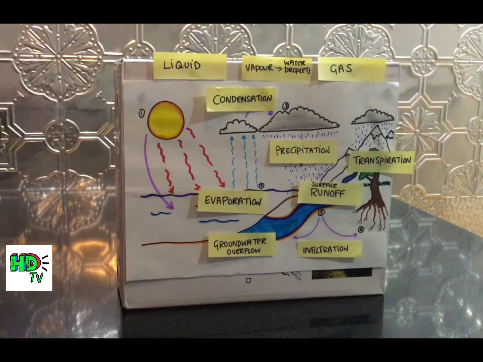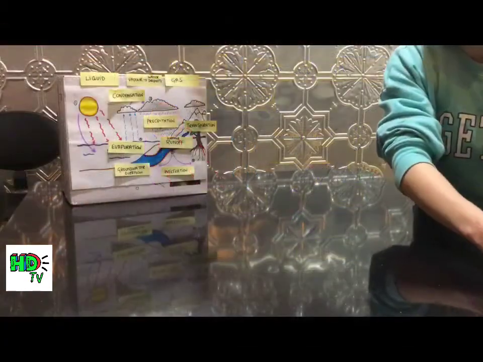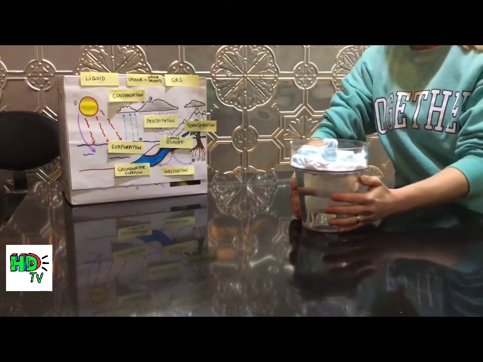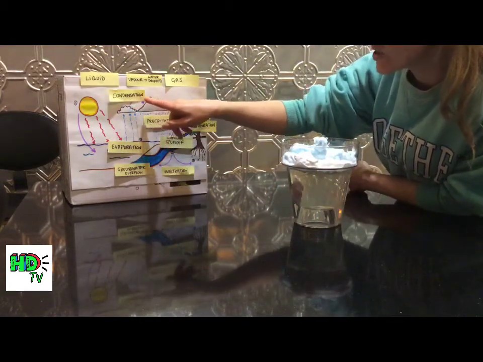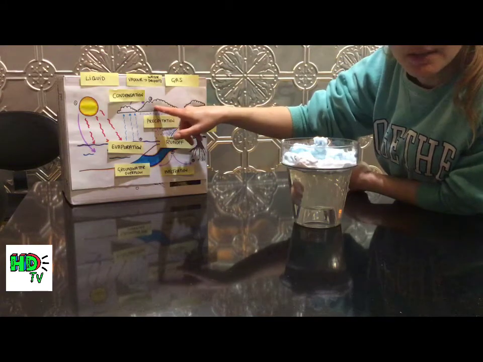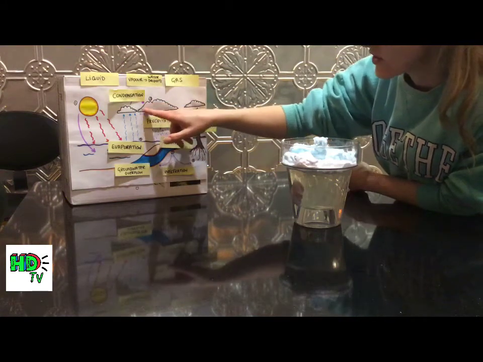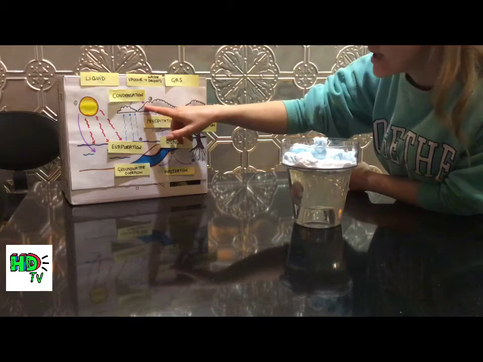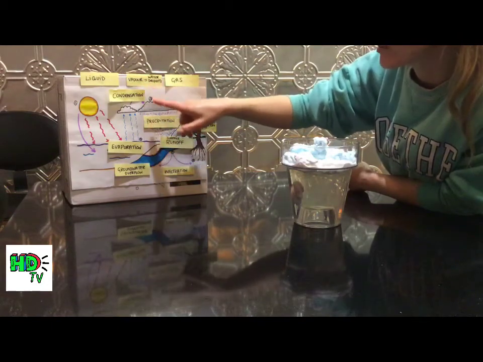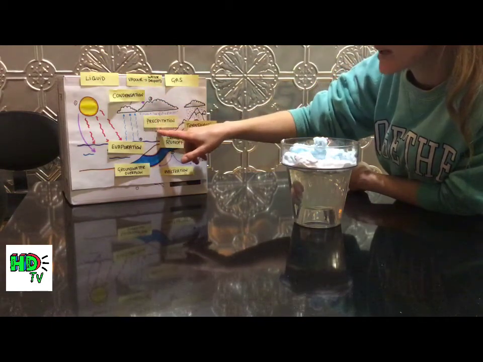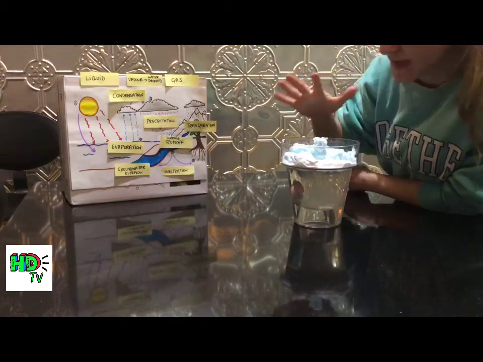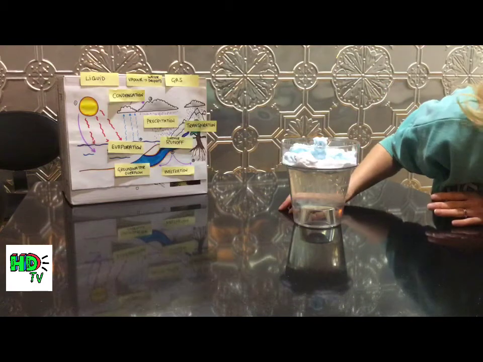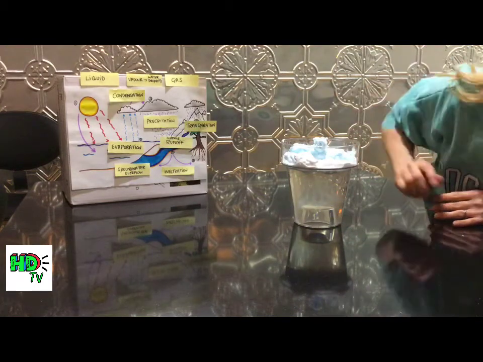Beautiful. Let's have a look at my experiment next. So my experiment for you today is all about this part of the water cycle, where the condensation settles into clouds, where the clouds get so saturated and heavy with the water vapor and droplets that it starts to make precipitation, rainfall. So I've got a clear bucket of water here, and I've put on top some shaving foam.